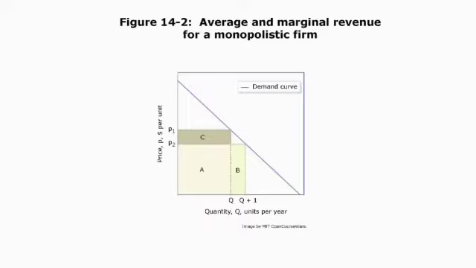So now the firm reacts not to its flat residual demand curve, but to the downward sloping market demand curve. Now, we're going to make one very important assumption here. We'll come back to this at the end of the lecture. We're going to assume that the monopolist can only charge one price for their good to all consumers. So for the first two thirds of this lecture, we're going to assume a non-price discriminating monopolist. Bill Gates can't look at you and say, you look like you really want Windows, so I'm going to charge you more than her. He can't do that. He has one price, and he sells it to the stores at that one price.